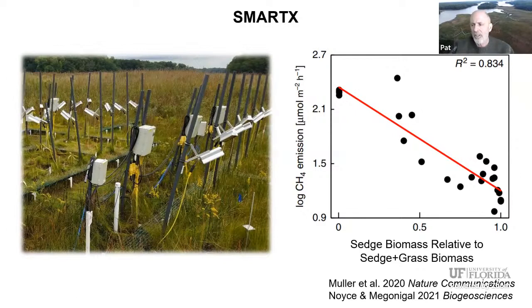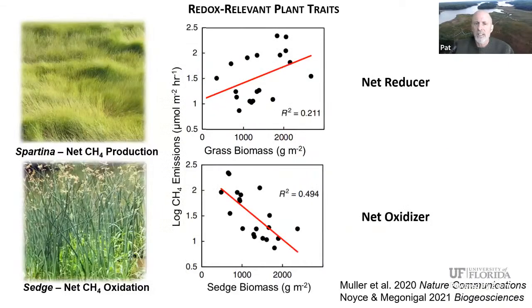So we went back and started looking at some of our mesocosm data, and indeed, there's evidence that the two dominant plants at our site, the grass Spartina patens and the sedge Schoenoplectus, have fundamentally different effects on methane production. The grass shows, again, a log relationship here, but the grass shows what I normally expect to see: more biomass production, more methane being emitted, whereas the sedge shows the opposite. And so these are now in isolation from each other.